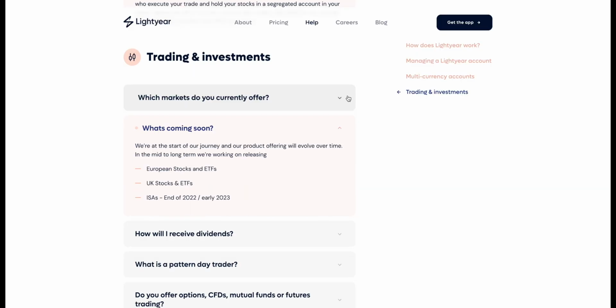We'll have to see what their position is with respect to ISA accounts, whether they're going to be charging a fixed amount or a variable amount or no cost at all. I suspect this app will need to find some areas to actually make money, so it might potentially be a paid service with the ISA account, but we'll have to see there. And equally, if the ISA account is something you have to pay every month, then with all the other cost savings that you receive compared to other platforms, it may actually make sense, for me at least, to pull away from Trading212 and set up an ISA account with Lightyear.